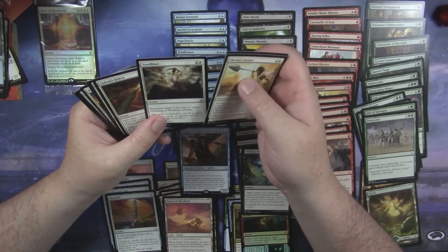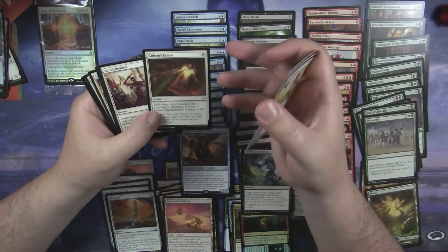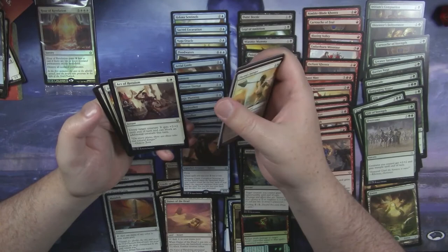Gideon's Defeat is very, very specific. I don't think you would play it unless you know your opponent is white. It's a fine sideboard card against someone else who's playing white. Act of Heroism, untap target creature, it gets +2/+2 until end of turn, it can block an additional creature. Seems like an okay combat trick.